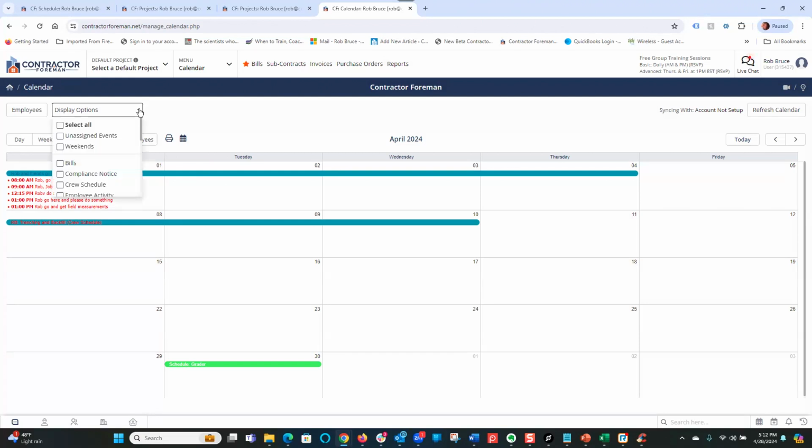And the way to get a project schedule to show up in the calendar, you go to our drop down display options. I'm just going to scroll down a little bit and you can see there I have schedule check. So then I just have to pick my project or projects and my CPM Gantt chart will show up in calendar view.